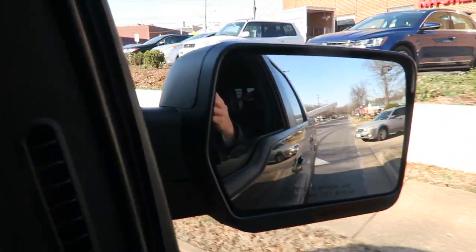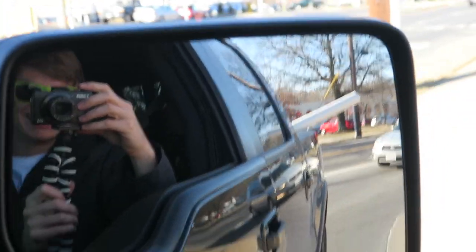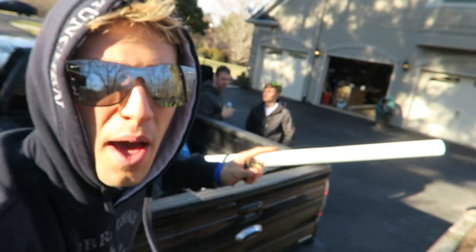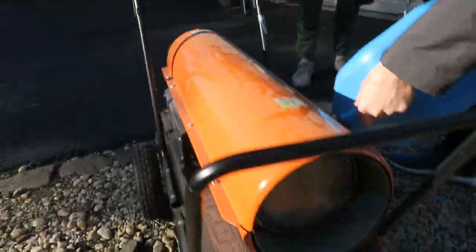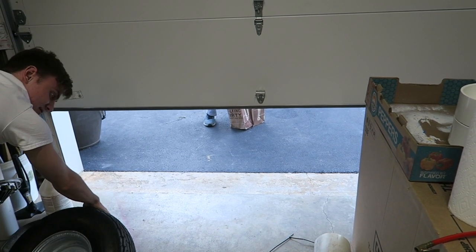You can see it sticking out the rearview mirror. We're going to sideswipe a pole right now. Oh my gosh, look at this — that car is just looking at it. We're going slow. Good news is we successfully made it home with the PVC pipe sticking out like four feet from the truck. Got all the pipes in the garage. Next step is to fill this super heater up with kerosene. Then we're going to light it up and it has a jet stream that comes out. We can't let the heat out of the garage.